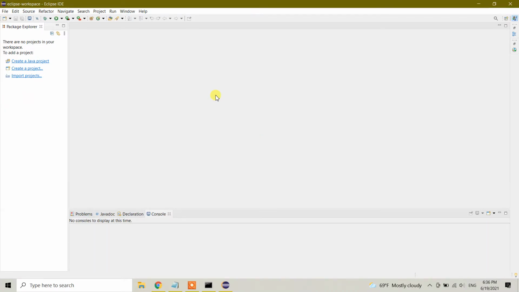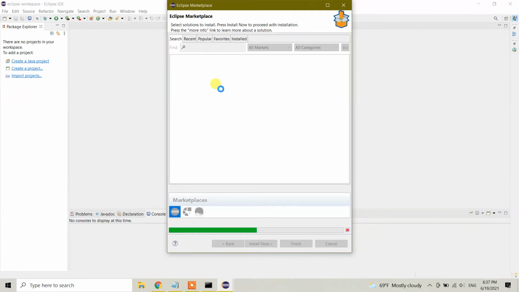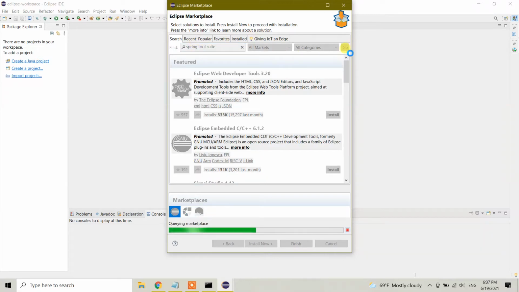So guys, this is Eclipse, and in Eclipse you will see the Help option here. Click on the Help option, and if you go down you will see Eclipse Marketplace. This is the Eclipse Marketplace where you can download and install a lot of Eclipse related plugins to your machine. So I clicked on this one, and here you will see the search tab. Click on it and you will see the Find option. Right now we're gonna search for Spring Tool Suite, and click enter, or you can press the Go button here.